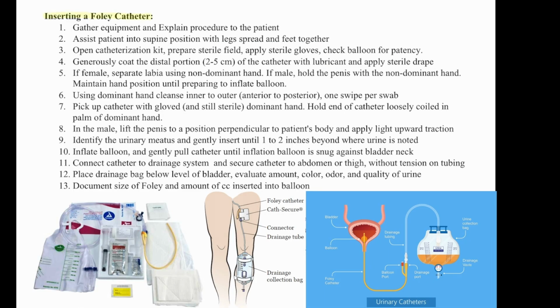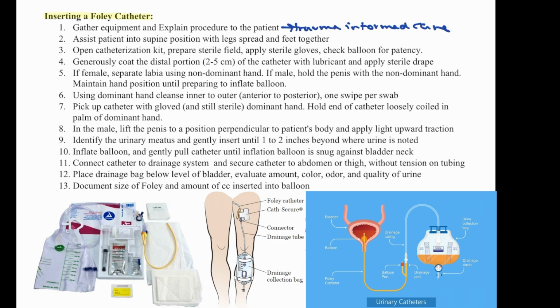Inserting a Foley. So to do this, you're going to gather equipment and explain the procedure to the patient. It is a little invasive, so we want to explain it before we do it. Again, that is that trauma-informed care. Assist the patient into a supine position with legs spread and feet together. Open the catheter kit, prepare the sterile field, apply sterile gloves, and check the balloon for patency.